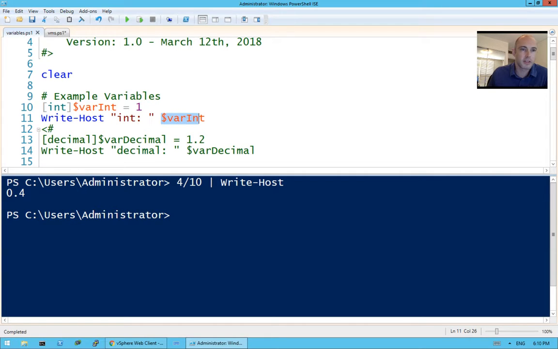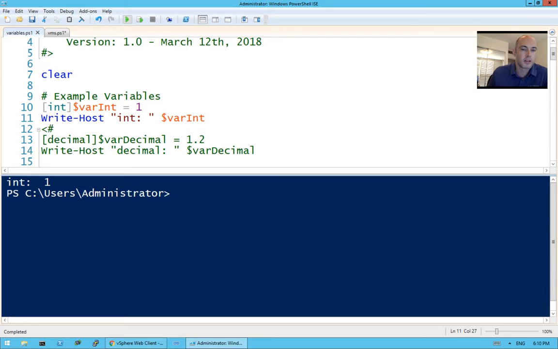So let's go ahead and run this. It's going to output this bit of text that I wrote, and then it's going to output the value of the variable, which is 1. And let me just double check.